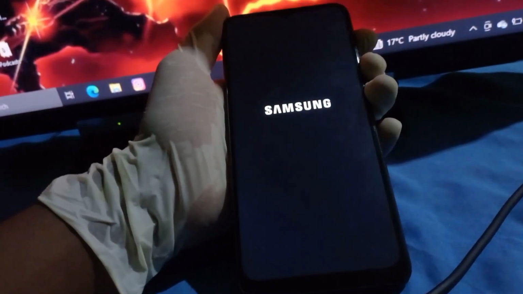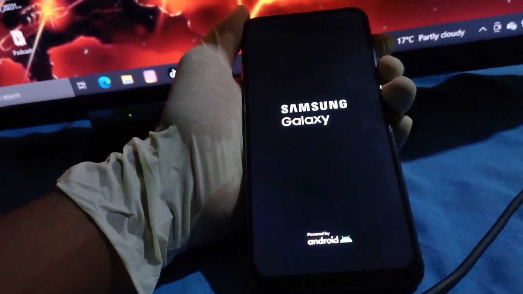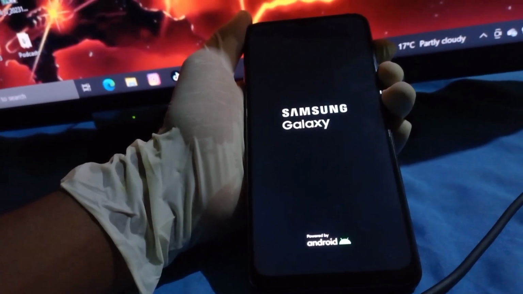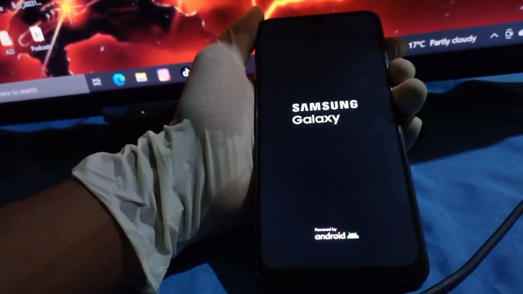Once again the Galaxy logo appears, and you'll see the device will try to restart again and again. You can take a coffee break, but don't go too far. This time it will try to reboot, but once again it will fail.